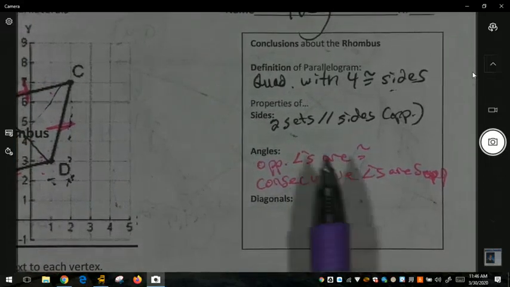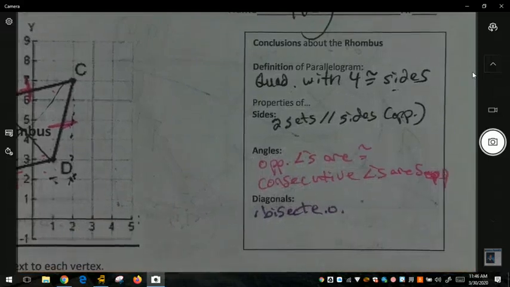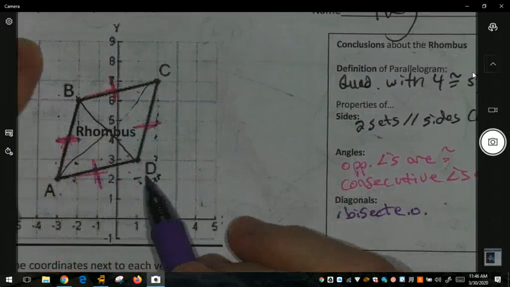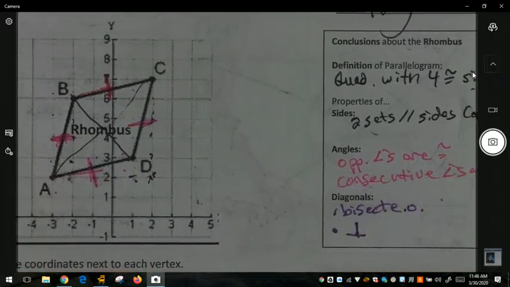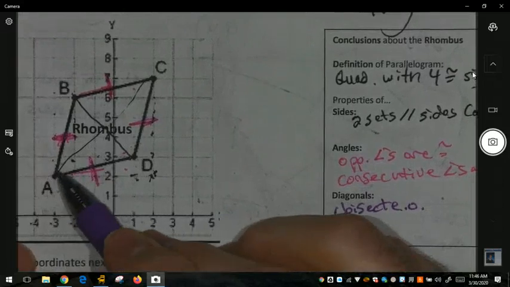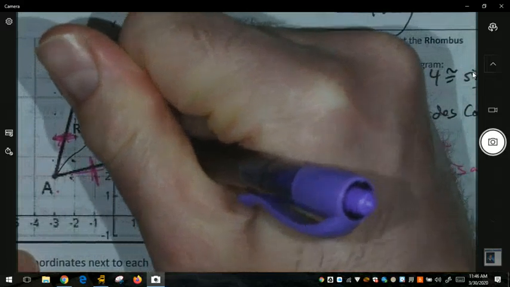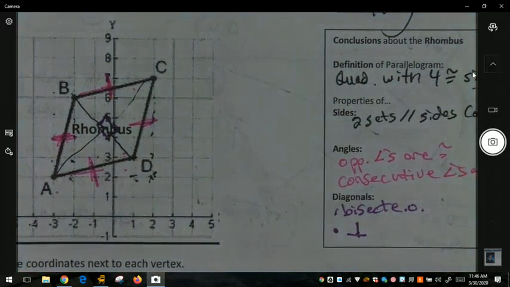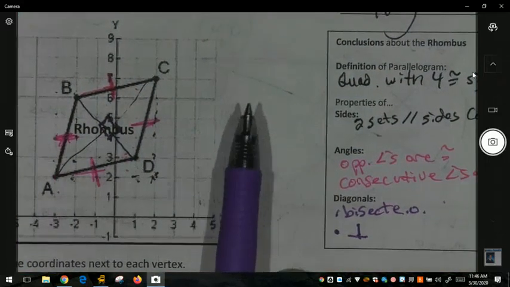The diagonals of a rhombus do bisect each other just like the parallelogram, but they do something more. No, they're not the same length. As you saw, this one AC was longer than BD, but they are perpendicular. If you look at the slopes of those lines, this was a slope of 1, this is a slope of -1. Those are opposites and reciprocals. It's one of those numbers that you don't see the reciprocal part, but it is, because 1/1's reciprocal is 1/1, and then we change the sign.